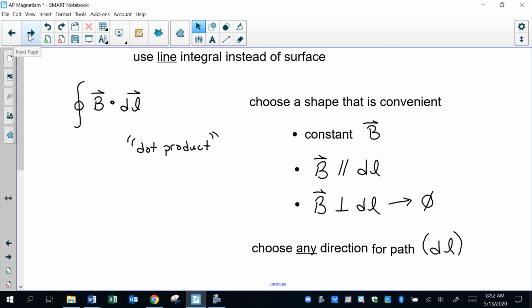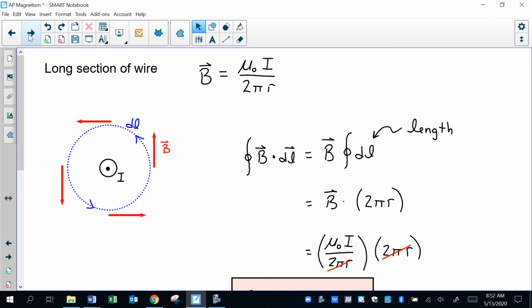So just like we did for Gauss's law, we're going to use something that we already know. We already know what it looks like to have a magnetic field around a current-carrying wire. Take your right hand, thumb comes straight at your face, and your fingertips point in a counterclockwise circle. So I already know that my magnetic field is going to look like this in red. I ask myself, what type of shape would be useful, what's going to give me what I need? Constant B, constant angular relationship, etc. Looking at this, I have a circular shape for my magnetic field, so having a circular shape for the path makes sense.